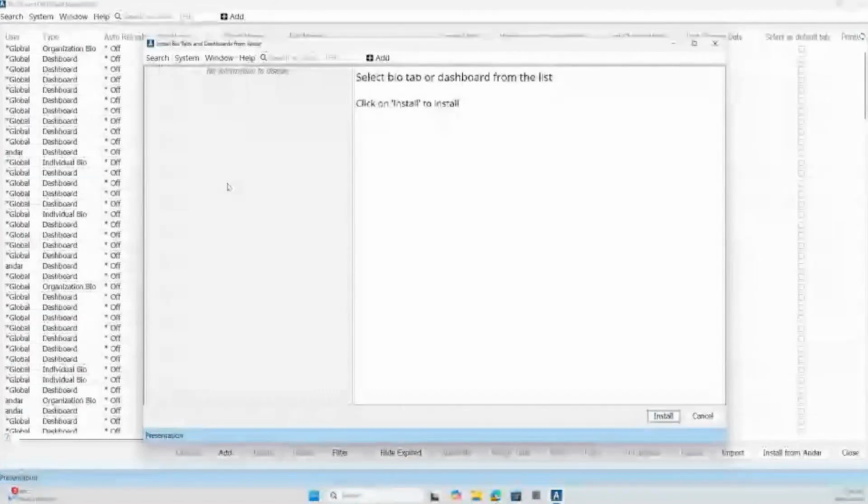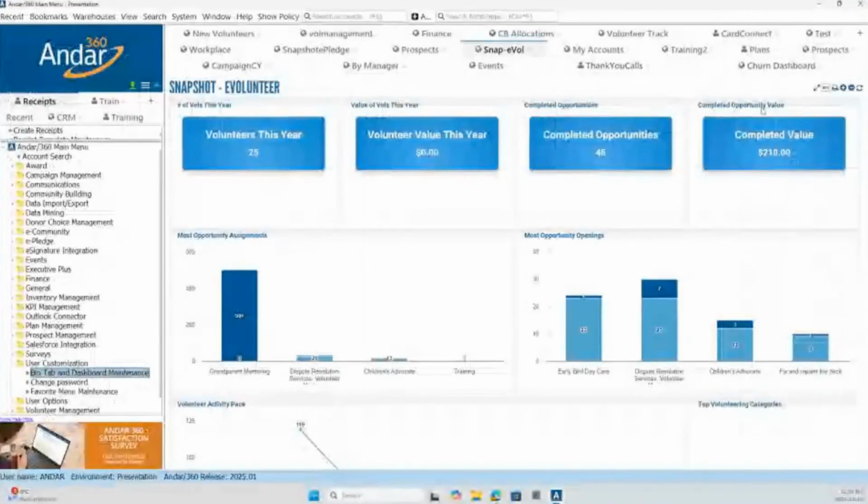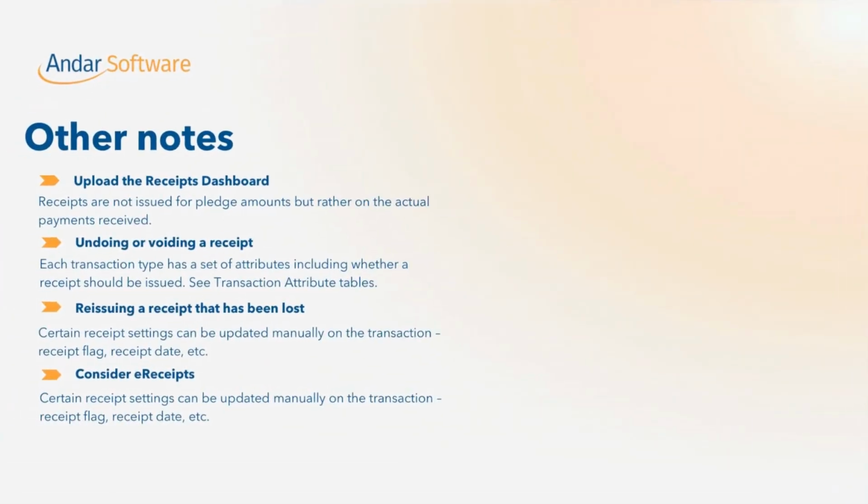It connects, but there is a receipt dashboard there that you can install. And again, it has the different reports, all the steps, and there's actually a nice little screen at the top that walks you through all about receipts. The next thing that I flagged there, I'm just trying to remember what the next one was.